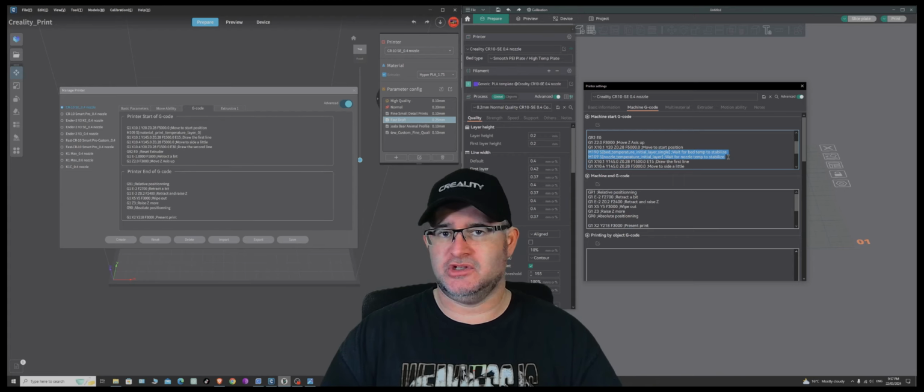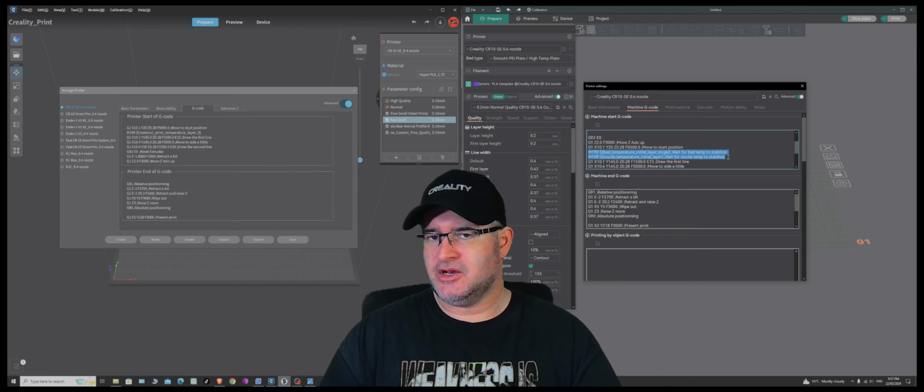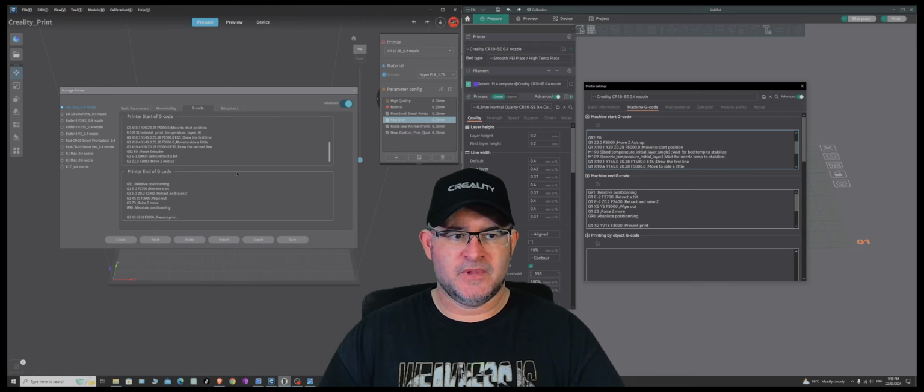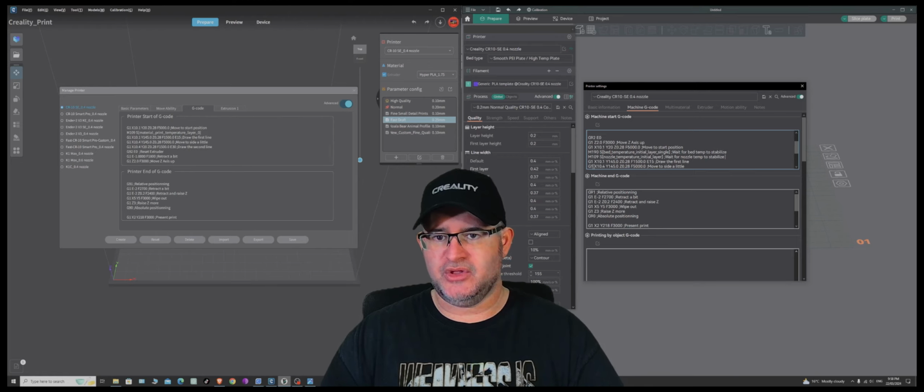Unless, of course, you've wanted to put specific nozzle temperatures in and bed temperatures in that you want it to actually start off with as soon as the print is engaged, which obviously I don't. So therefore, in order to copy this across, what you then do is this.